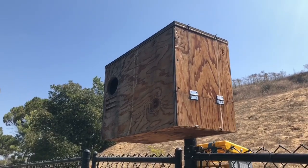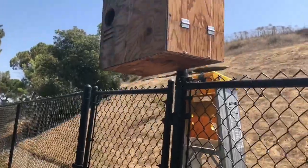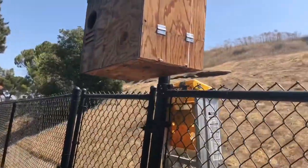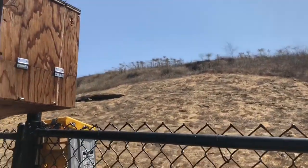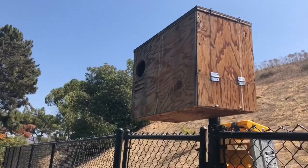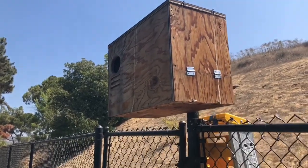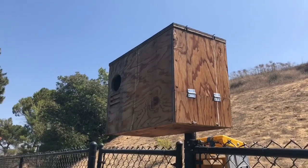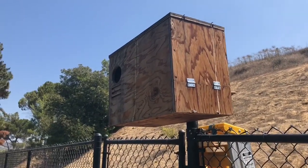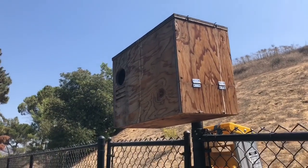So this is our owl house that's mounted up on top of our fence here in our backyard. It backs to this hillside, so there's a lot of wildlife, and we've always heard owls screeching, so I thought I'd build it, and lo and behold, we had a couple of owls nest in there this summer. They had some eggs, a couple babies.